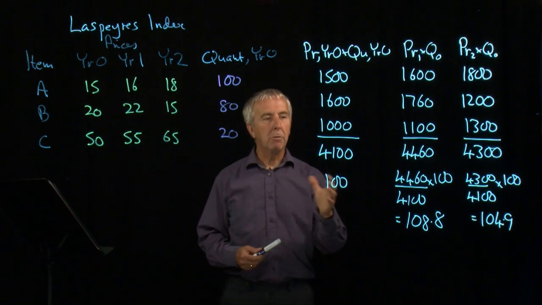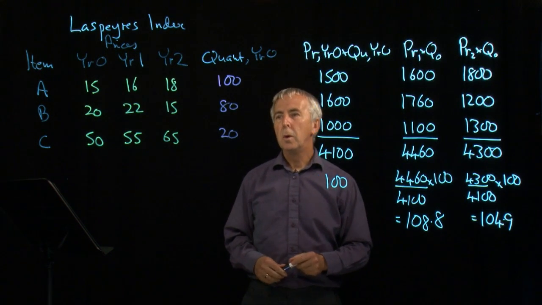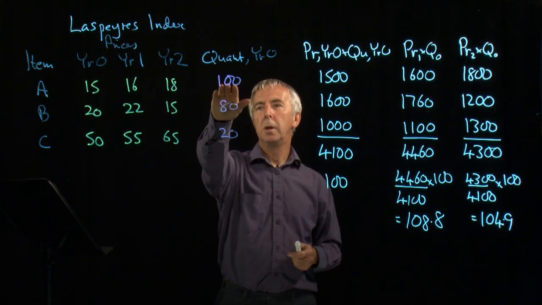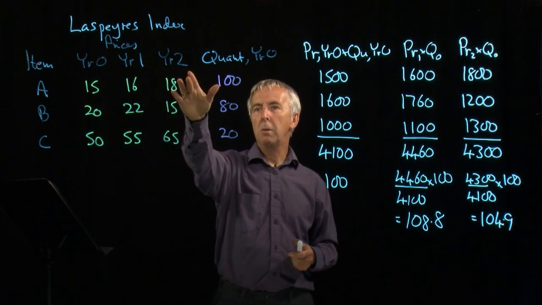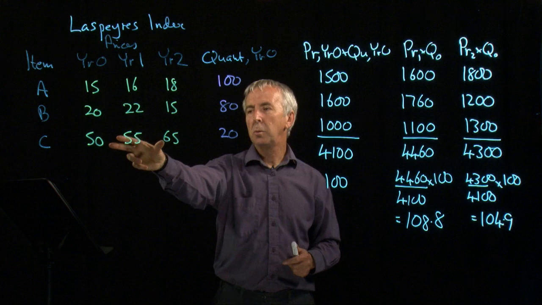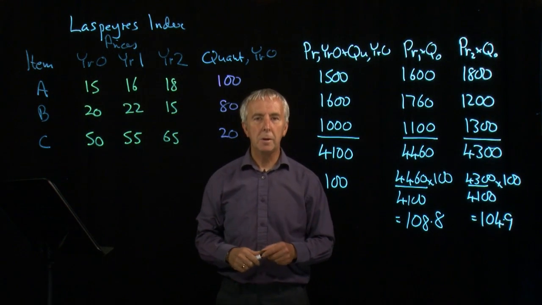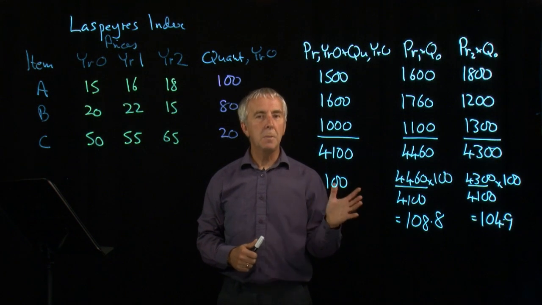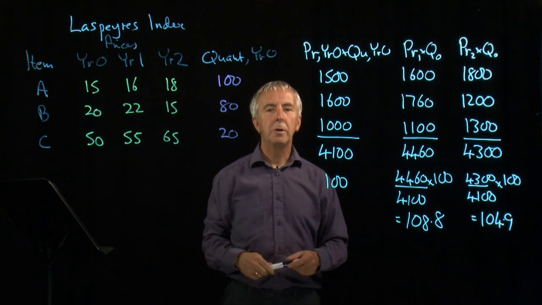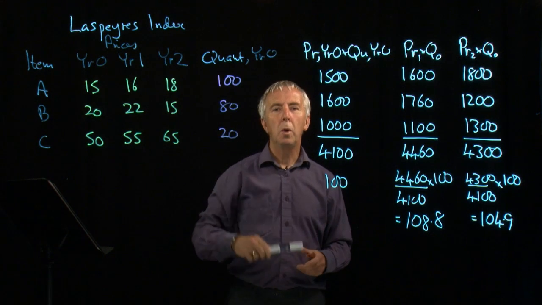This is the aggregate index using La Spare's method. What we find is that the item which has sold the most will have a much more important inflation rate than an item which has sold the least. Although a more expensive item might have higher prices, if it hasn't sold many units, it doesn't have quite such a big effect. This is an easy method to use because we only need one year's set of quantities — we need prices in all years, but only quantities from one year.